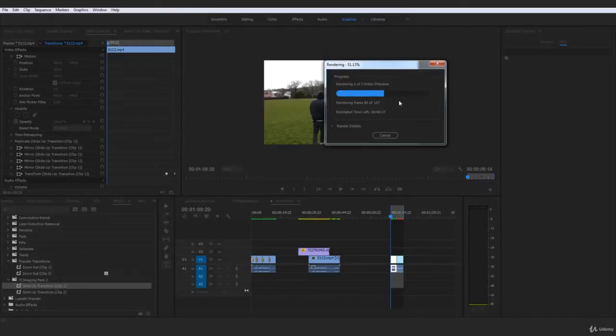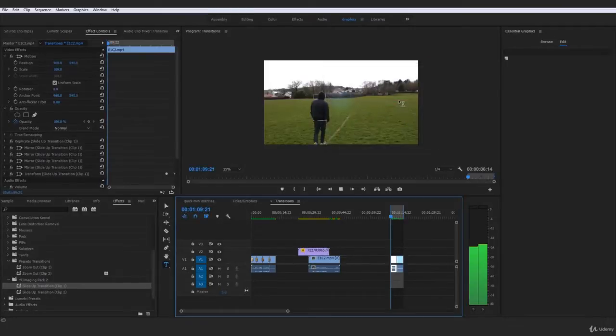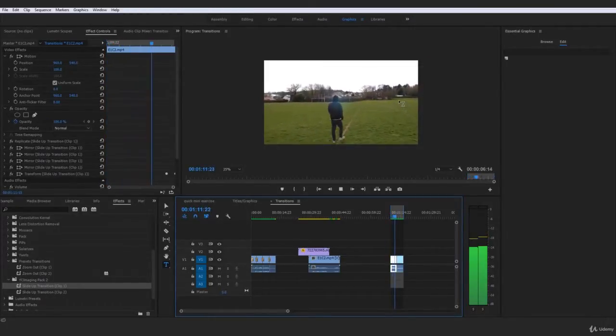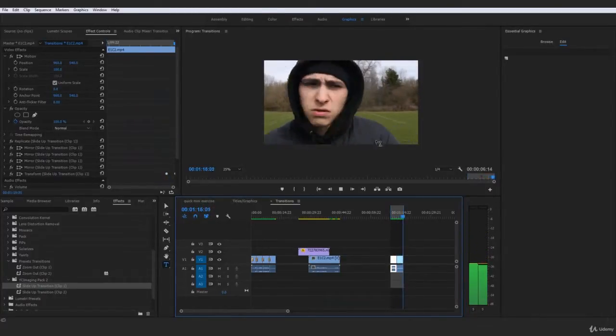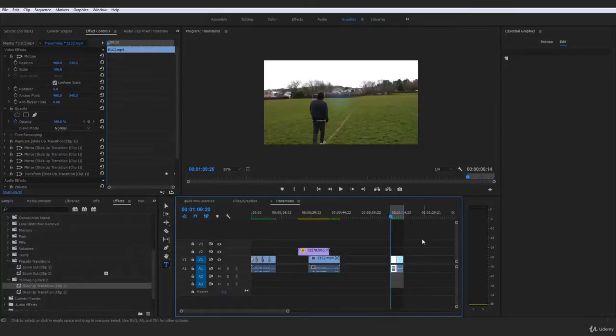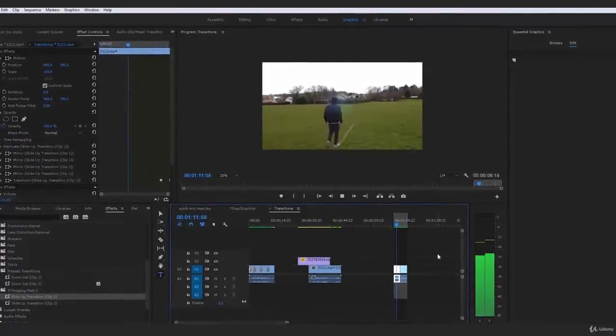This pre-render is a great way of speeding up the process of viewing your footage without it being a little jittery. But let's have a look when this completes. And having a look right here, you see this then slides up, and it is a really effective plugin transition. Let's give that one more play.